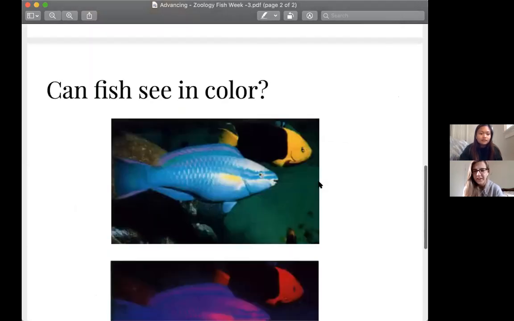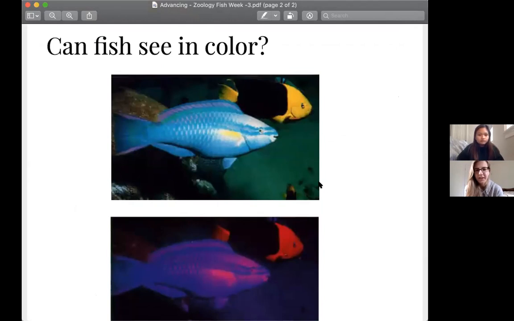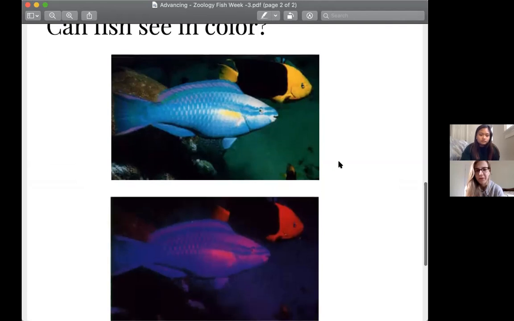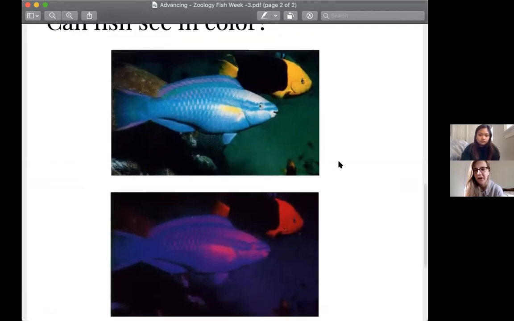Awesome. So then the last thing that we wanted to talk about was this question of can fish see in color? And the overwhelming answer to that is yes, they can. Color vision evolved in fish about 300 million years ago. And as a result, it is widely seen in fish in many different environments. And as you can imagine, just from our own experience with color vision, color vision is very advantageous for fish because it allows them to discriminate between different organisms in their environment. It allows them to better make out the environment around them. So they use color vision in a lot of ways similar to how we would. That being said, that doesn't necessarily mean that fish have the same experience with color vision that we do.